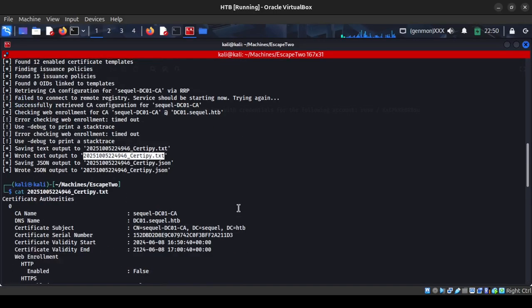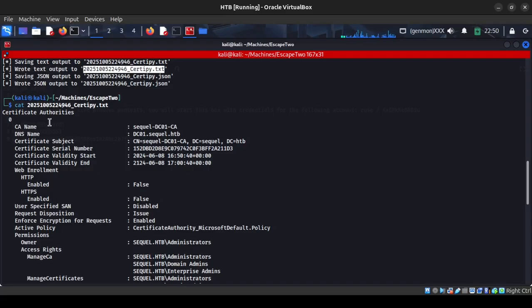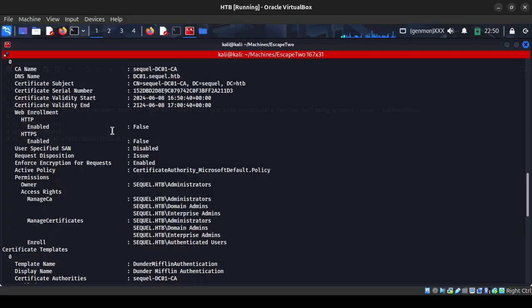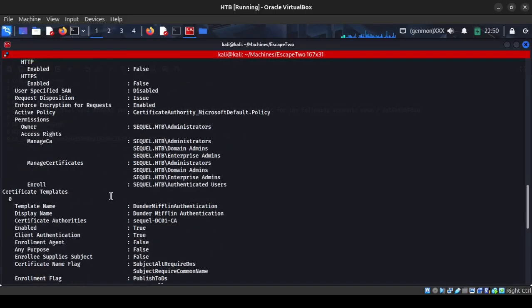From this output, we can see the MSSQL, the CNAME, certificate name, certificate authority, owner, administrators, access rights: manage certificate authority, administrators, domain admins, enterprise admins, manage certificates, administrators.